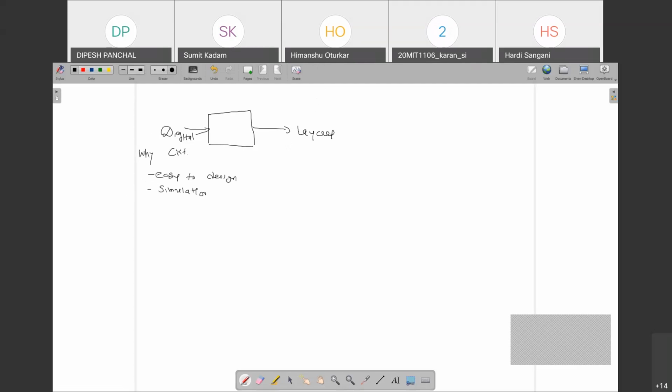What else? Noise performance is better. Debugging is easy. Okay. What else? Easy to recreate, duplication is possible. If you want to go for memory, you just have to repeat the box. What else?